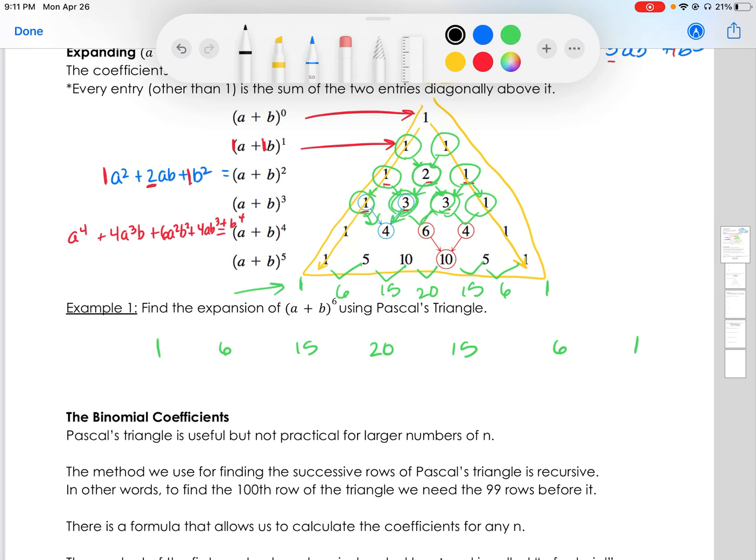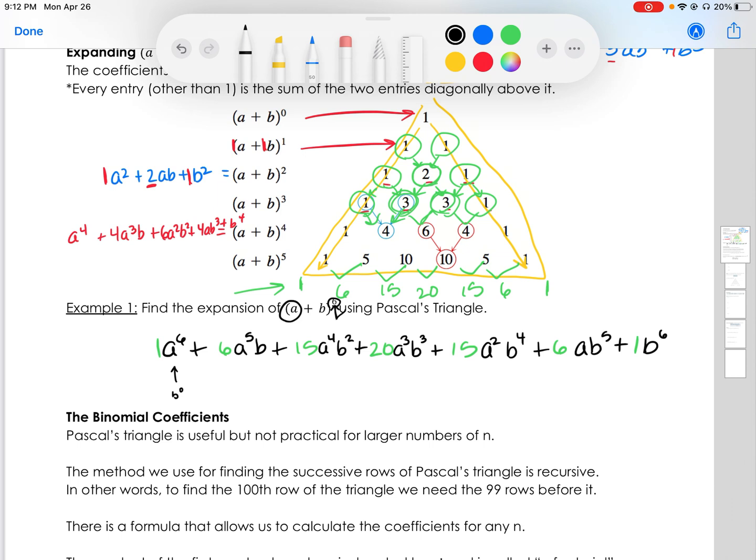What happens when we do this is we start with the first letter and raise it to this power. So that's a to the 6th power plus. Now what we're going to do is drop that down a power, so it's a to the 5th, and pick up the next one. So that's b to the 1st. So technically this was a b to the 0 power. Now dropping down again, that's a to the 4th. Now that'll become b squared. Drop down the a again, bring up the b. Continue this pattern, and drop down the a to nothing and bring up the b to the power you are raising it to.